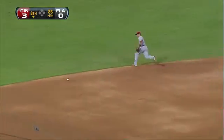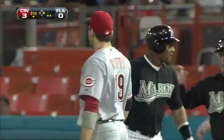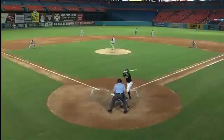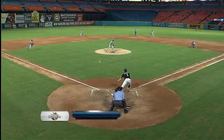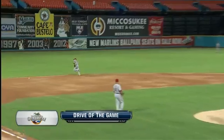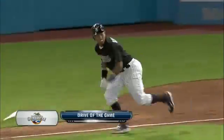Bonifacio, look at that. Slugs it into shallow left. We've seen Bonifacio try that a lot. That's one of the few times where he's actually been able to do it. And you know what, Tommy? That's so artistic. That's going to be our Gunther Volkswagen drive of the game. And I think the more he has opportunities and tries things like this, the more success he's going to have. If he pops that over the third baseman's head, he has a double. If it's more toward the line. He was thinking to.